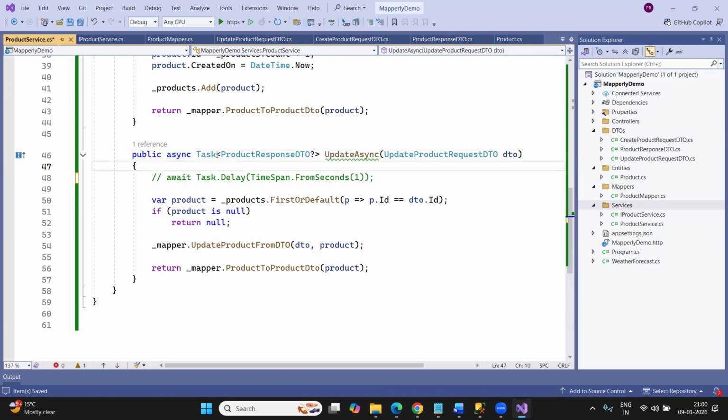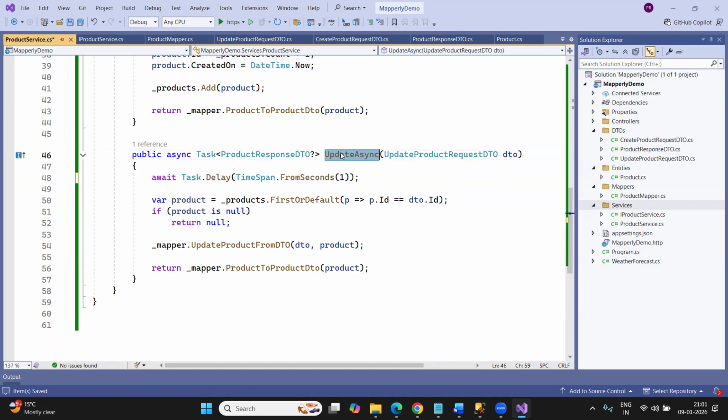Right. I'm making the method asynchronous, so to satisfy that this method is an asynchronous method, see, if you are using an asynchronous method, within that method 100% you have to make an await call. If you are not making any await call, then it will behave like a synchronous method. So basically, what does this await mean? I'm explicitly using this one so that this method will be considered as an asynchronous method. And let's assume this 1 second is the time taken to get the data from the database. Clear?